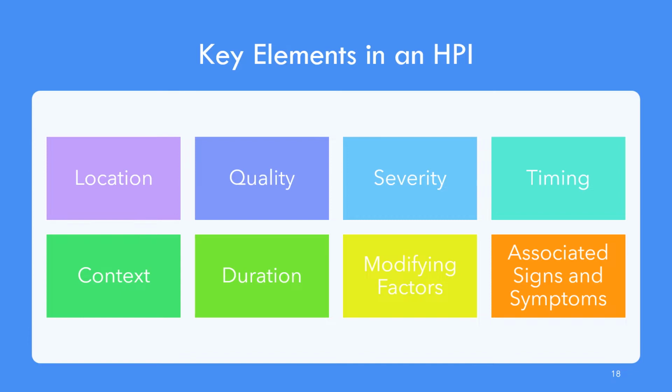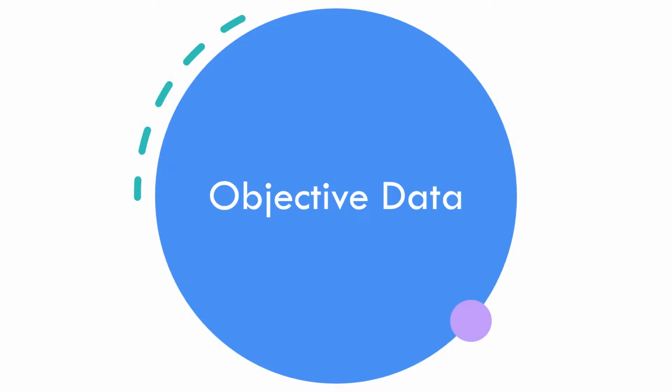When documenting an HPI, it's important to distinguish between signs and symptoms. Symptoms are the patient's subjective complaints and are documented in the history portion of the patient record. Those are pain, itching, double vision. Signs are observable phenomena that are documented in the examination portion of the patient record. Those are tearing, discharge, unequal pupils, drooping lids, ocular deviations, etc. Information that can be measured through physical examination, observation, or diagnostic testing is objective data.